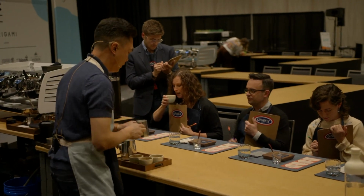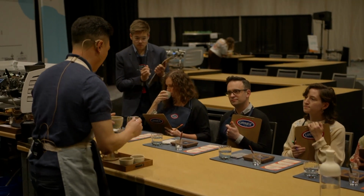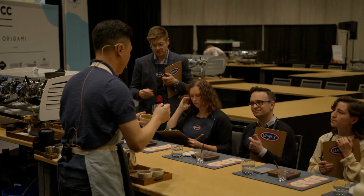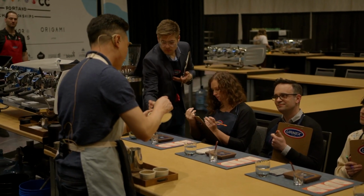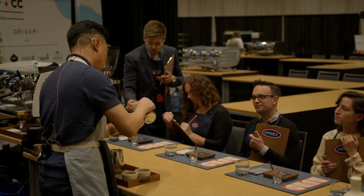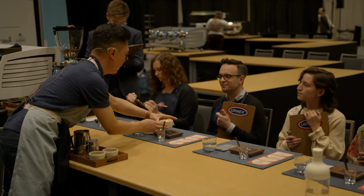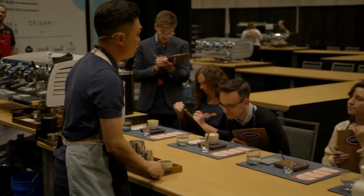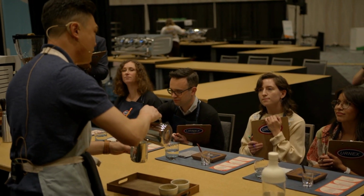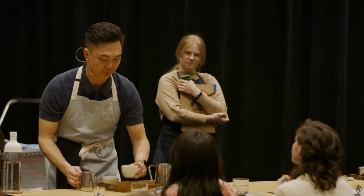Now, when coffee is roasted, it undergoes metamorphosis from a green coffee with untapped potential into a substance that is full of complexity and flavor compounds. I believe as roasters, our job is to capture and present these coffees at their optimal stage. You see, this is especially true for me. Believe it or not, I'm actually allergic to green coffee. I have a sensitivity that causes an allergic reaction, such as sneezing, itchy eyes, skin rash. It's terrible. I have to take medicine before I roast every single time.